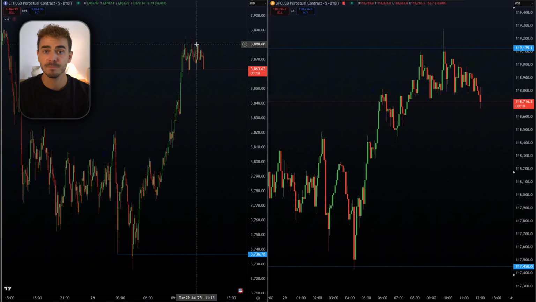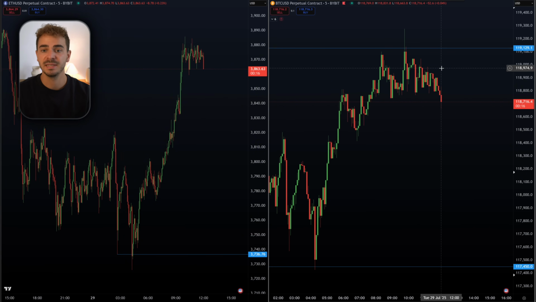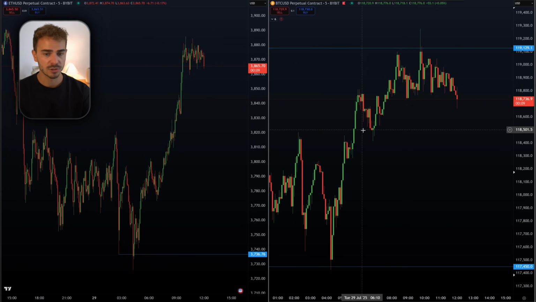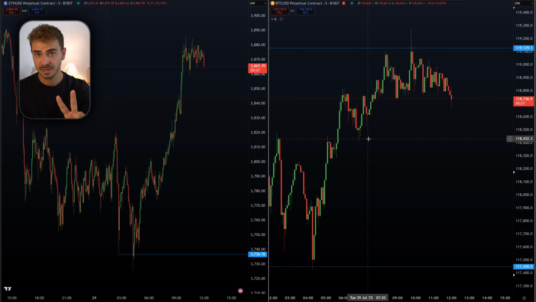Okay, so Ethereum, not possible to trade this. On BTC, we had a trade. This goes to show, I would say this is just 24 hours of price action, we had 3 liquidity grabs on BTC while there was none on Ethereum. This just proves the point of BTC offering a few more trades.